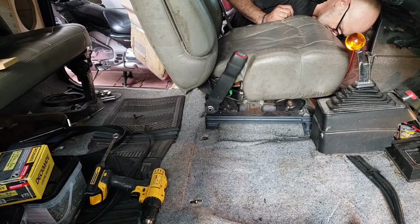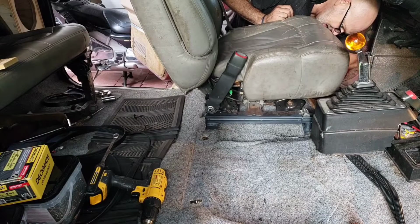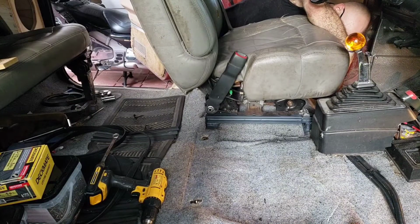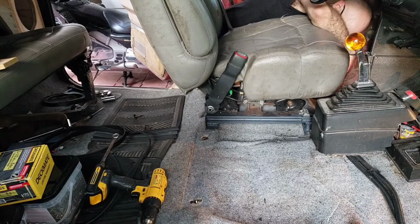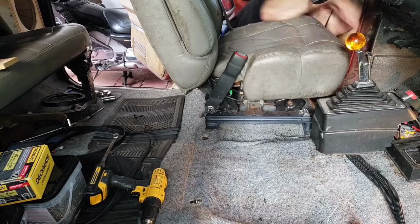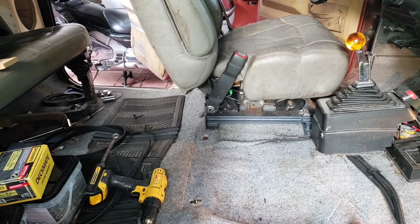How is it going? Let's see if I can get this ratchet on there, maybe. There we go. I don't know if that's even going down or not. Oh, it is, I think. Let's see if I can reach up under and feel that. Oh, yeah, it's coming through there now. All right, I can see it now. It's coming through. Oh, I can get my right hand on there now.